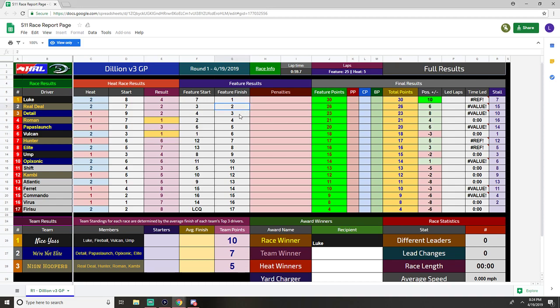Luke taking the win, Real Deal second, Detail third, Roman fourth, Slaunch fifth, rounding out the top five right there. Vulcan sixth, Hunter seventh, Elite eighth, Ump 9th, and Opix 10th, rounding out the top 10. Shift 11th, Camby 12th, Atlantic 13th, Ferret 14th, Commando 15th, and Virus 16th. And unfortunately, Fury not able to make the final event, but he did race the heat, so he comes down there in 17th. So there you go. There is the final results for the feature finish.